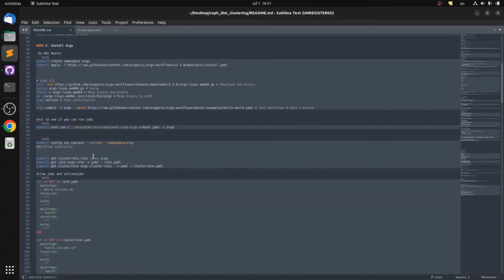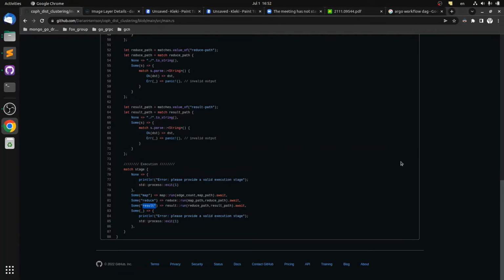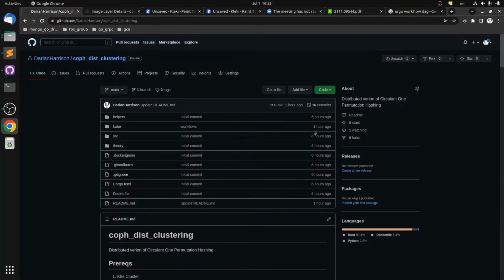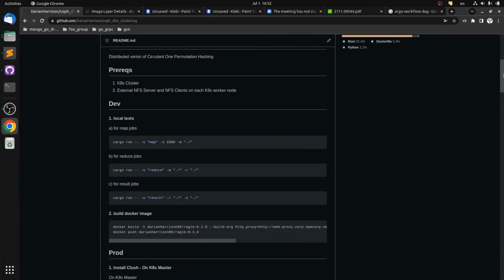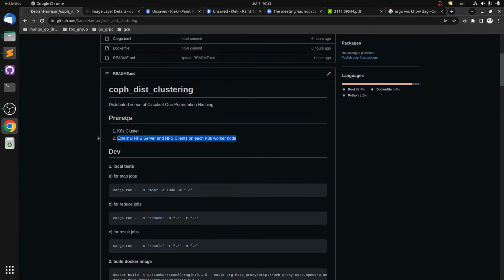Okay, so we've talked about the intuition of how this works on Kubernetes. Now let me walk you through the README. You may notice that I just updated this a little while ago, just before this demo. These are some of the things to consider whenever you're going to install it. First, as a prerequisite, you need to at least have a Kubernetes cluster.